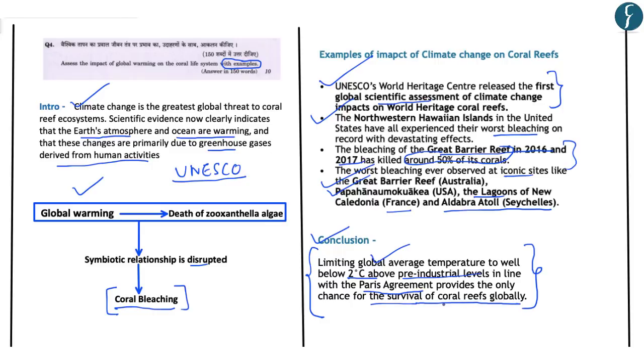So in this discussion, we have seen the introduction as to how we have correlated climate change with its impact on the coral reefs. Secondly, we drew a flow chart which highlighted the overall issue. And finally, we looked at some of the points related to the impact of global warming on the coral life ecosystems and the geographical conditions which are required for survival and growth. And ultimately, we looked at some examples and also some initiatives. And we concluded that Paris Agreement implementation is the only way out for the survival of the coral reefs globally.